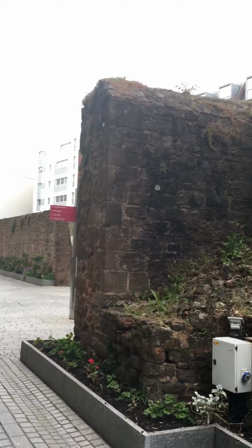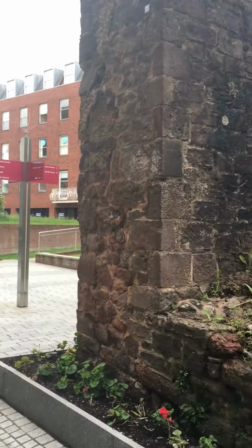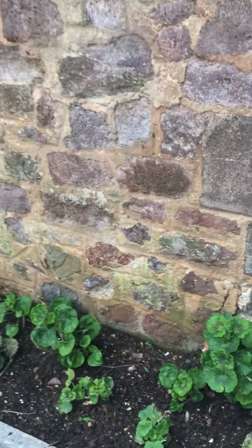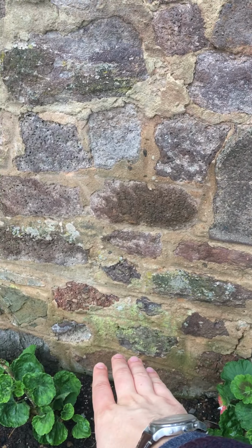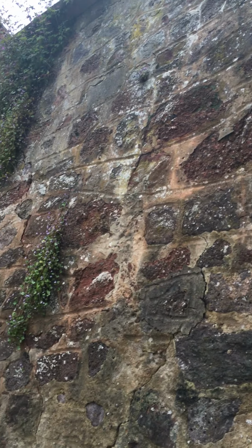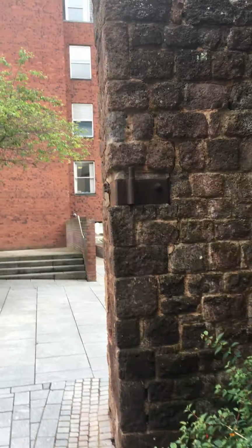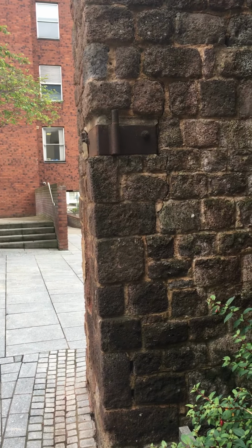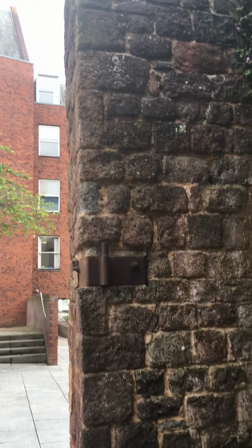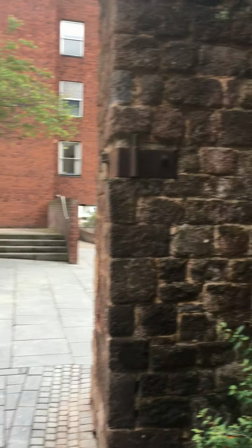Yeah, a good deal of reconstruction on this wall was done over the centuries, so only parts of it are still Roman. These down here, these are Roman bricks. Roman bricks. Yeah, for the most part, these are all Roman stones. I mean, these are excellent examples. Uniform, totally uniform. The level of craftsmanship there is amazing.